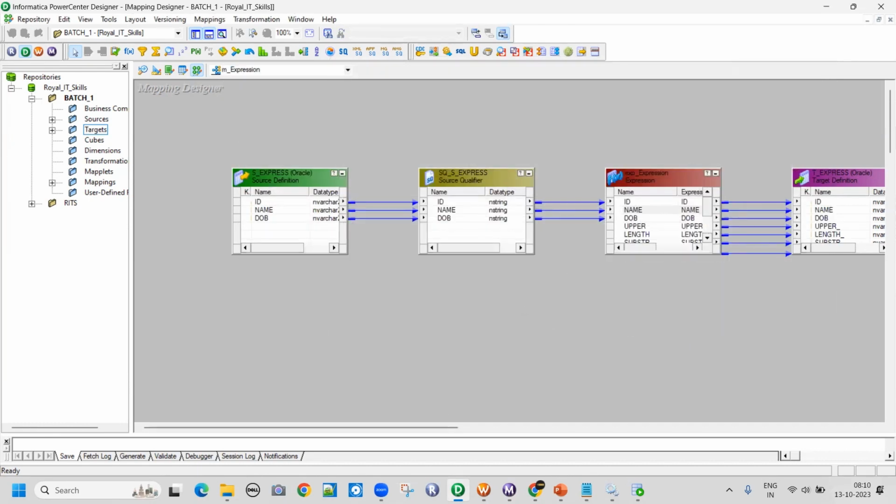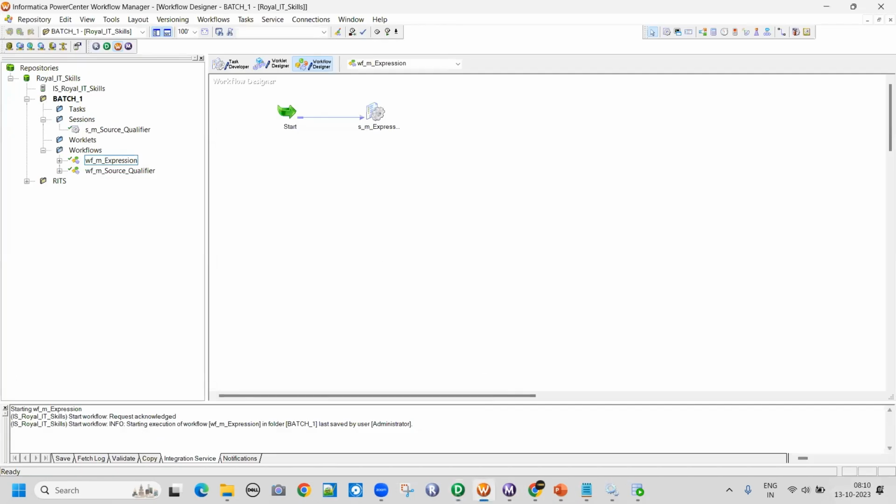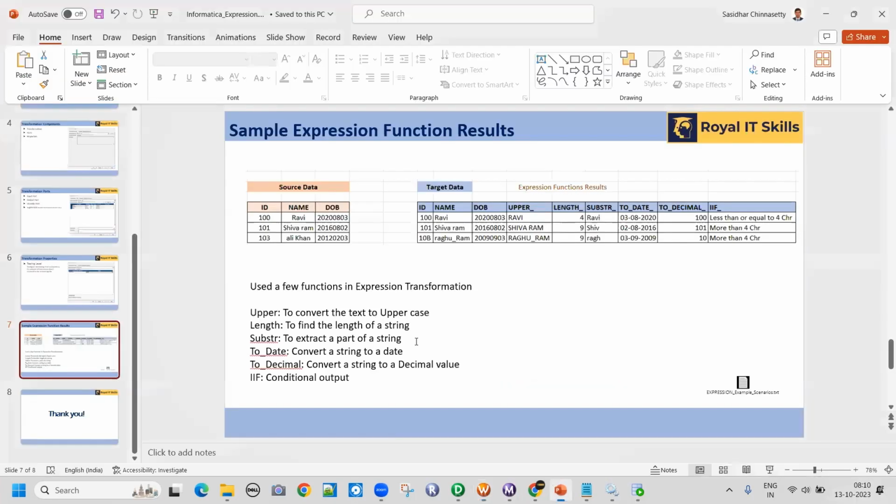This is how the expression transformation works. Any questions here? Any questions from anybody? Okay.